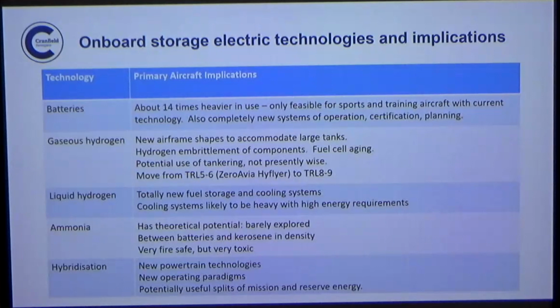Liquid hydrogen. Now, when I was an undergraduate, we learned from a seminal book called The Anatomy of the Aeroplane by Darrol Stinton, and I'm sure many of you here have read that book as well. And it told us, when it was written in 1966, that the future was cryogenic hydrogen. Well, we're now in 2022, and some people are still saying the future is cryogenic hydrogen. The bad news is it is already the future, and it turned out that wasn't true. The fundamental reason being the sheer amount of energy that is needed to keep your hydrogen cold. And that pretty much cripples it as a viable technology, at least with anything we've got at the moment.